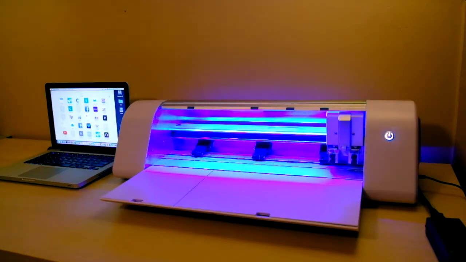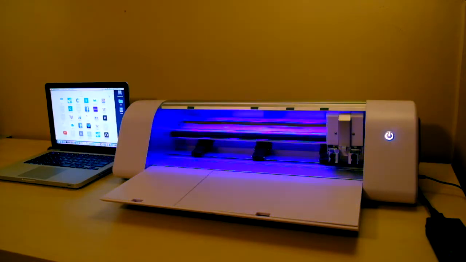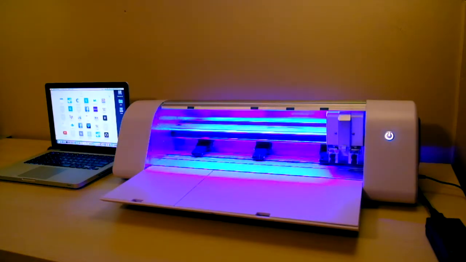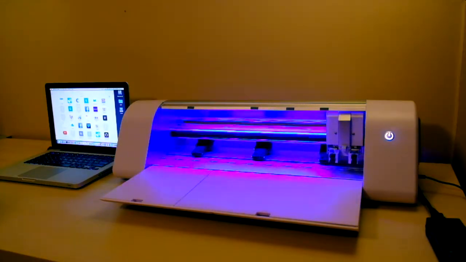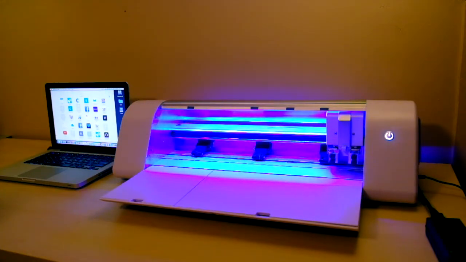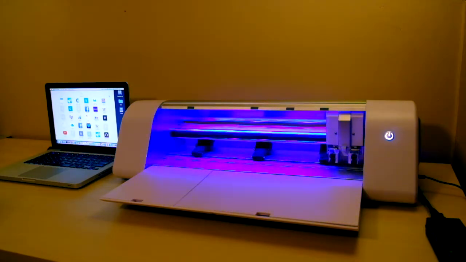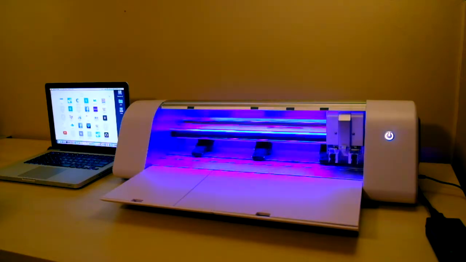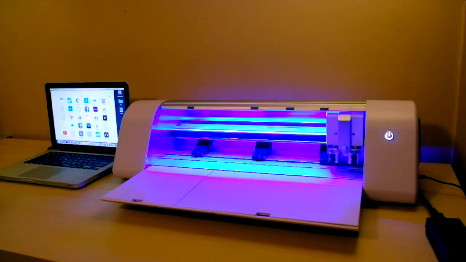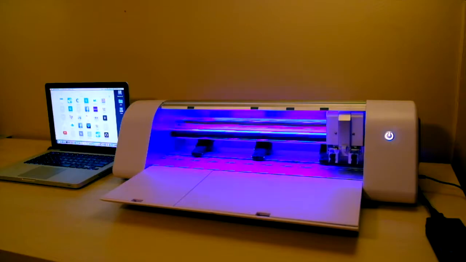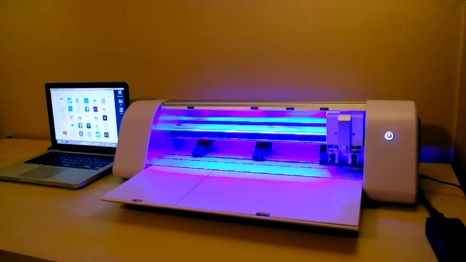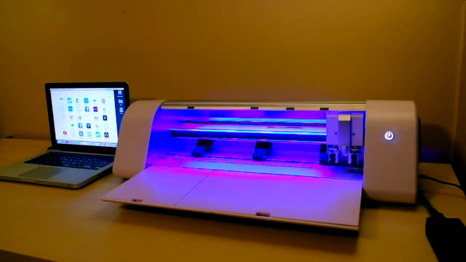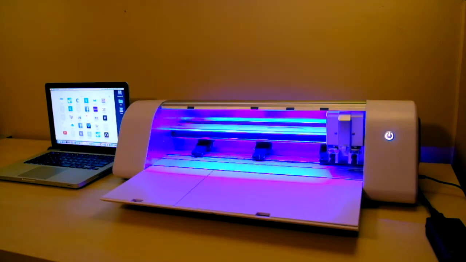So let's see. The power light will come on and the cutter will initialize. The carriage will move to the right side of the cutter. Very good. You will notice a series of quick flashing lights inside of the Force, followed by a series of slower flashing blue lights, which looks like what's happening now. It says it should take about 75 seconds. And just a FYI, the lights really don't flicker like this. It's a really smooth dim. It's just the camera doing this.